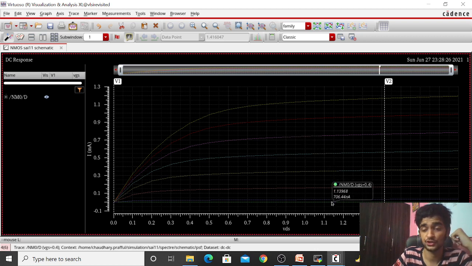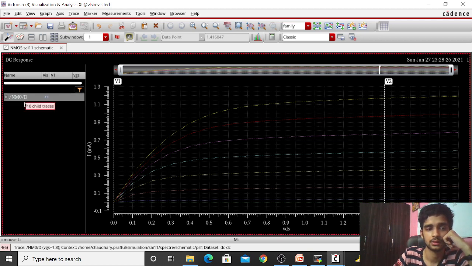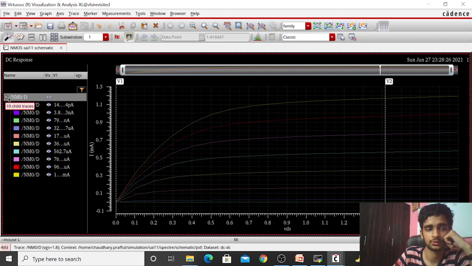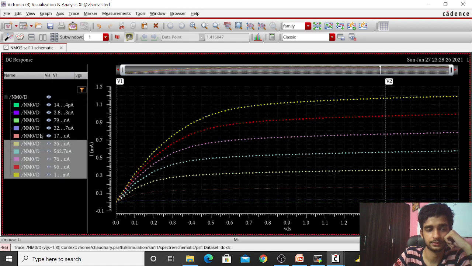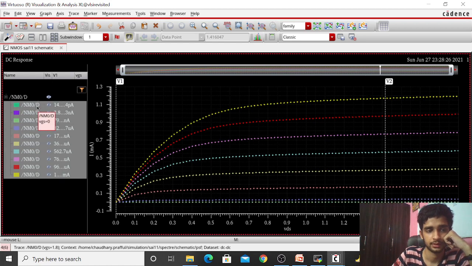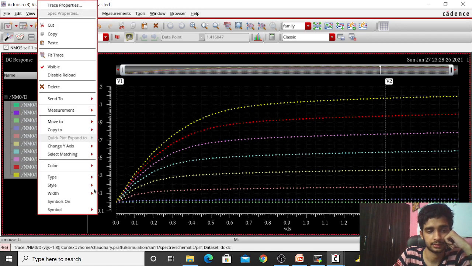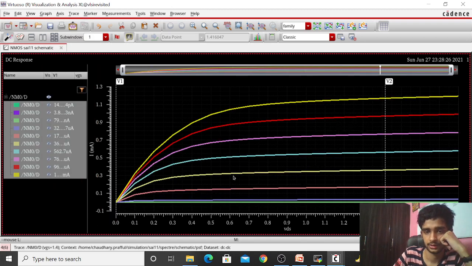The VGS is changing from 0 to 1.8 and you can change all the things to solidify. Just click here and right click, and the style is solid. So here the colors are also different, so it is easy to understand.